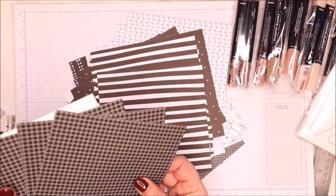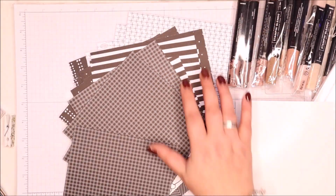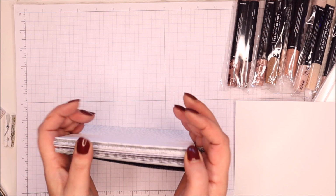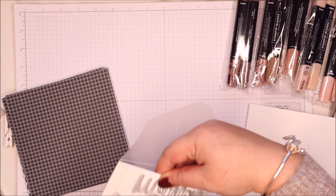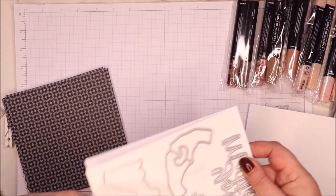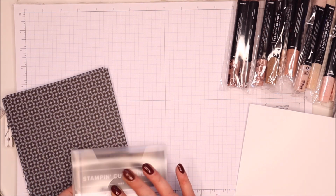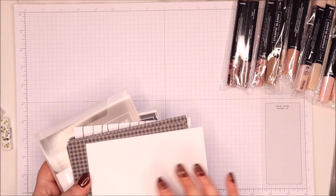I'm guessing, yeah, it's going to be 48 sheets. So all of those papers, the stamps and dies are only while stocks last and while the promotion is on, while it's on early release. But all of those blends, there we go, all those blends are coming into the annual catalogue. But yeah, you can get hold of them early if you want.